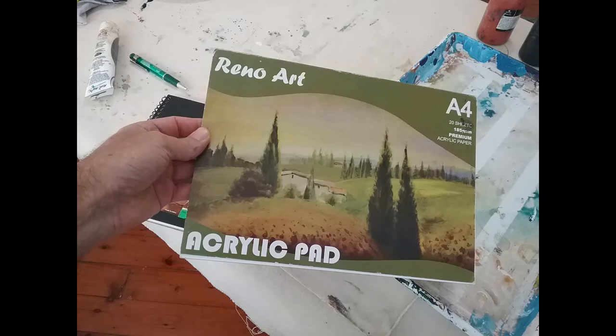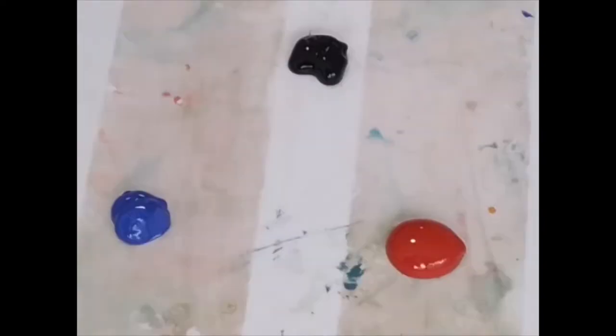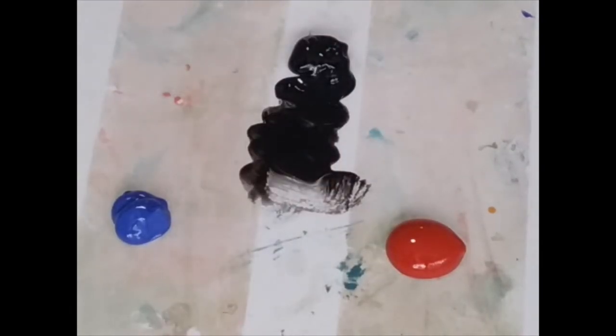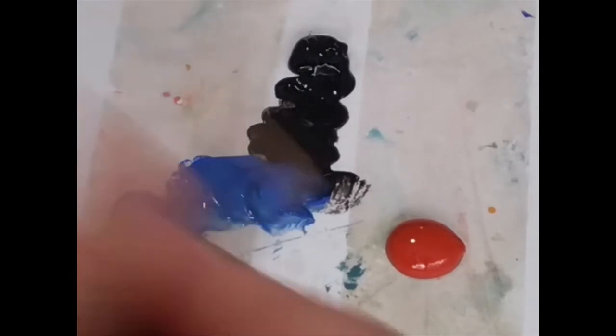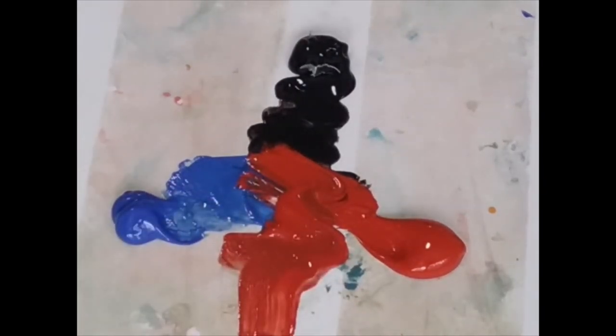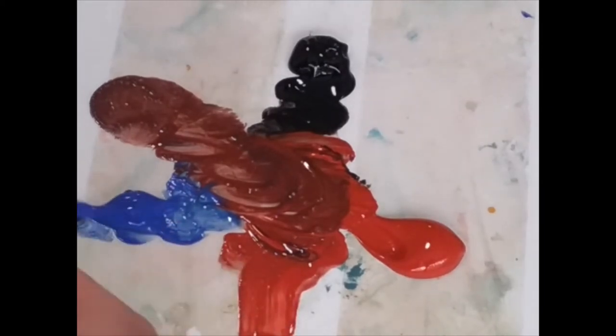Using an acrylic pad — you can also use normal paper or watercolour paper, which would work pretty well. We're only using blue, black and sienna, which even though it looks like red in this video, it's actually a kind of reddish brown colour. The reason we're doing that is it's mostly a monotone painting — mostly about lights and darks. But that doesn't mean we can't make some of the darks a little bit warm and some of them a little bit cool.